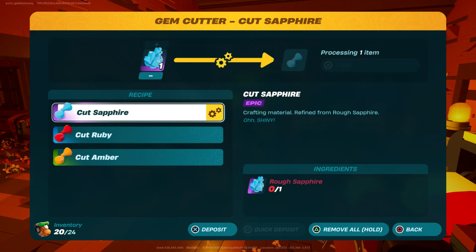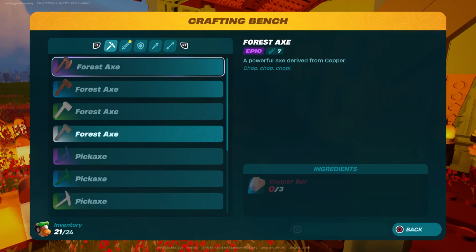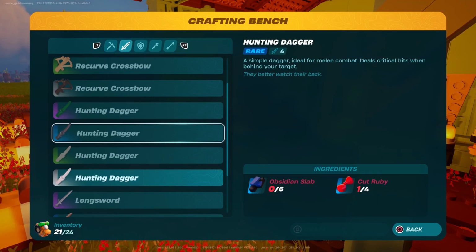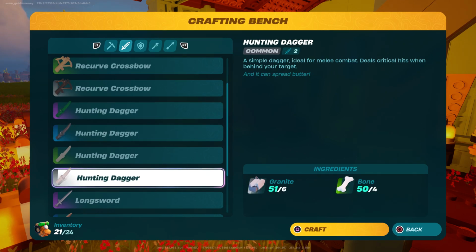And to unlock the epic hunting dagger, you need to add a cut sapphire to your inventory. So that's how you unlock all the different daggers. And once you go to the crafting bench, you should see all 4 of them available. In order to make the hunting dagger, you're going to need granite and bone.